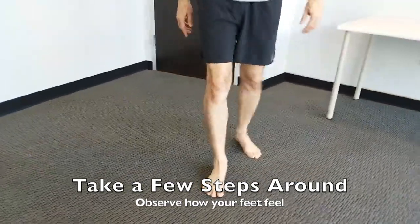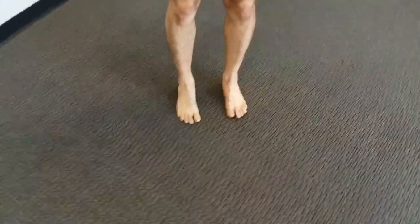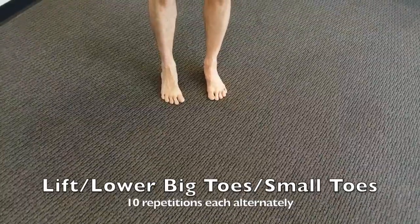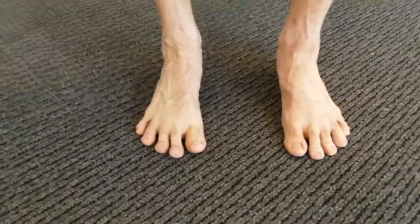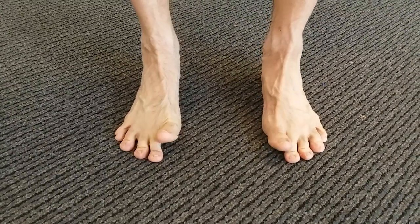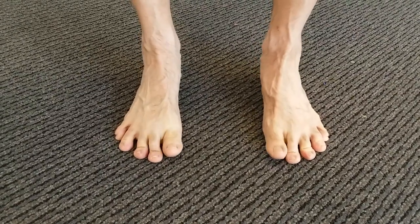So now let's stand with feet about width of the hip joints, and let's practice lifting the big toes and lowering the big toes, lifting the small toes, lowering the small toes. We'll do this 10 times each way. So when you lift your big toes, keep your small toes down. When you lift your small toes, keep the big toes down.